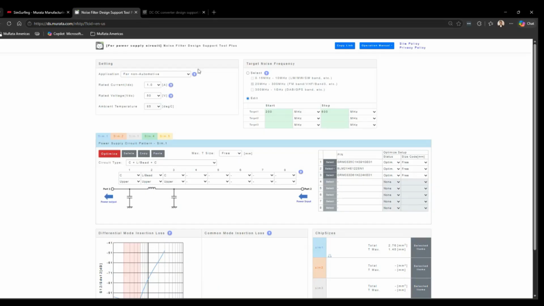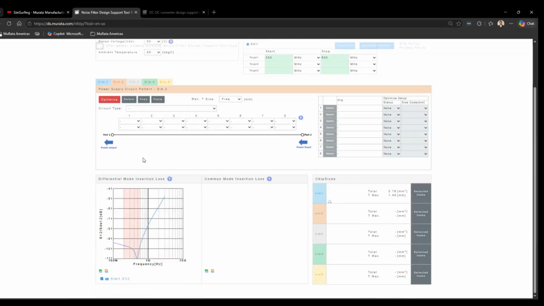So rather than going through and looking for different ferrite beads that match that, this kind of spits it out for you. So you can do multiple overlays of different filter topologies to see if they have better cutoff characteristics or stronger attenuation. So for the sake of this one, let's maybe just do a ferrite bead and then click optimize.